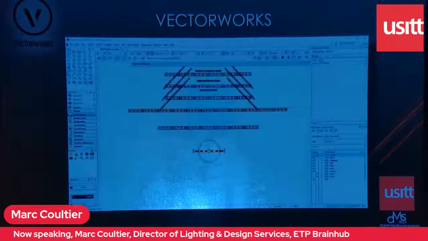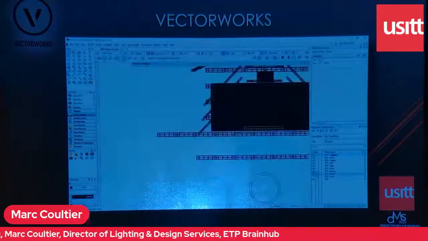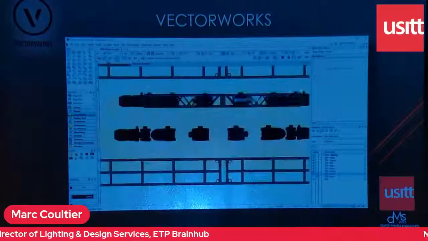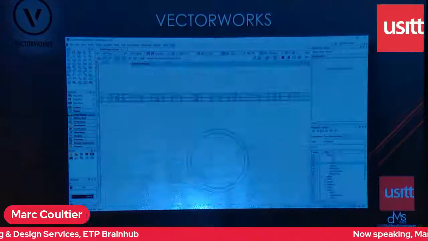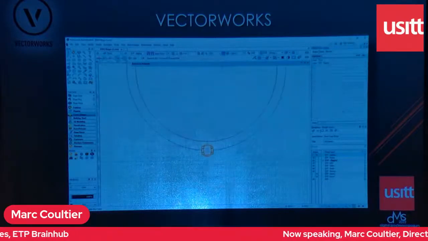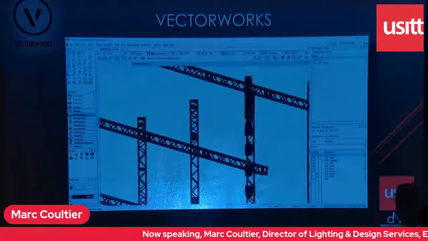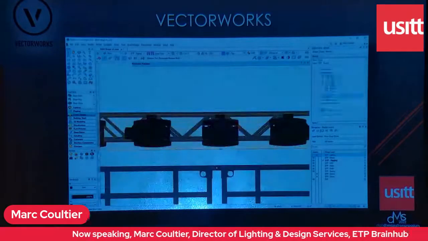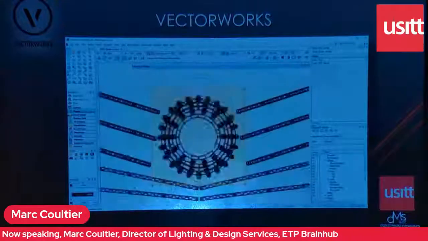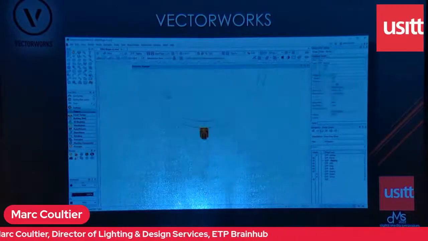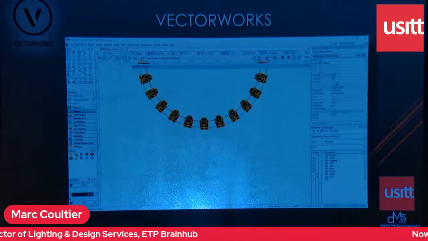What that means is for every 3D object that I'm drawing, I'm also drawing a 2D object. So when I go into that top view, I can build that engineering plan that I showed you, like the lighting plot, in the same way and still have everything here in 3D ready for a model export. And that saves a lot of time.